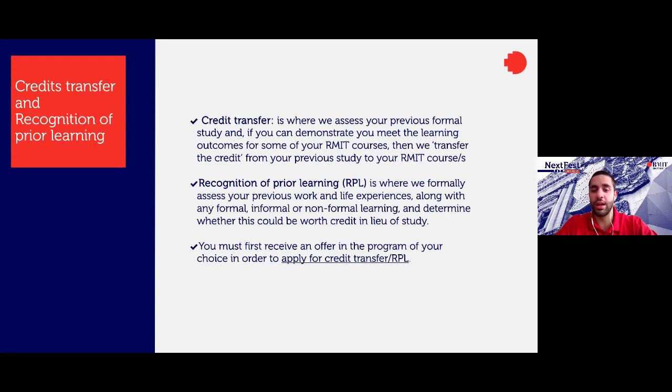Another one is your recognition of prior learning. This is where we formally assess your previous work and your life experiences, along with any formal, informal, or non-formal learning, and determine whether this could be worth credit in lieu of study. You must first receive an offer in the program of your choice in order to apply for credit transfer. So definitely something for you guys to look at.